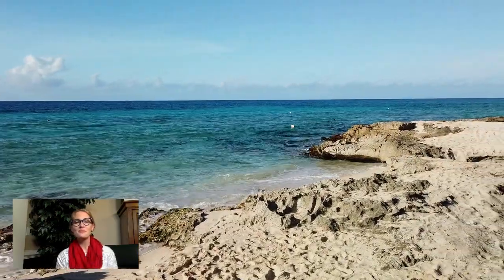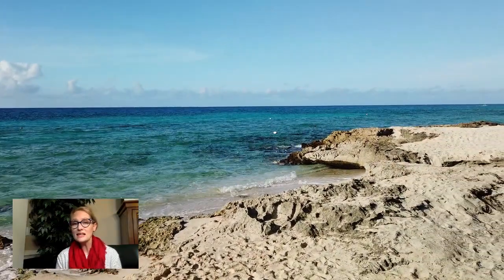Let's listen to the beach. So as you can see, it is a little bit rockier there. They did have pockets that were swimmable. They do have pockets that have some sand, but for people who are looking for one giant long beach, this may not be the resort for you, but it really was beautiful. The sound of the ocean there, like you heard it, was so relaxing, and the water is gorgeous.